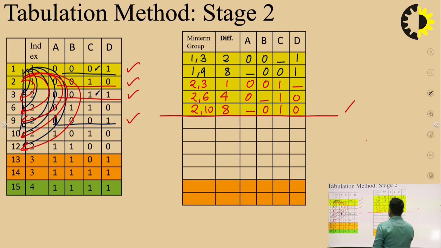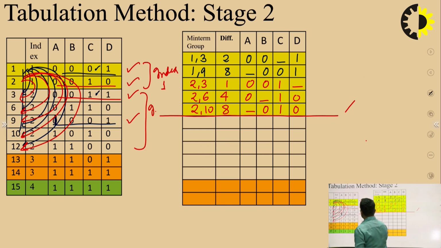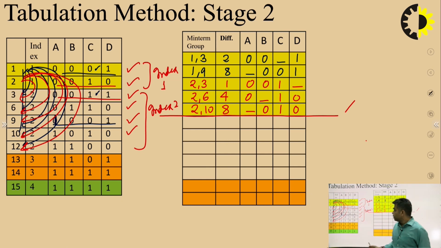Now you can check that all the groupings from index 1 with all the terms from index 2. All grouping possibilities have been listed here. You can check that 6 has also participated, 10 has also participated, 2, 12, difference is 10. So 2 and 12 will not be making group. That's why it is not mentioned here. So you have to make a partition here that grouping from index 1 with min terms from index 2 is complete, and now I will proceed from index 2 and index 3 grouping.